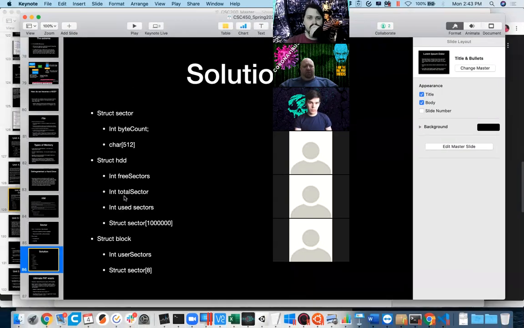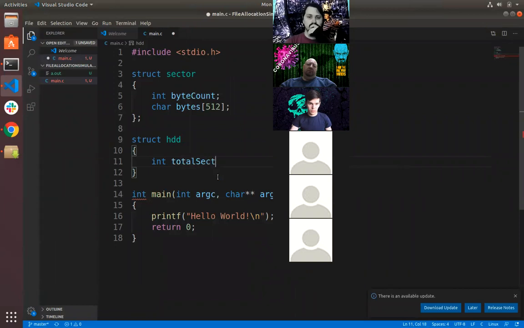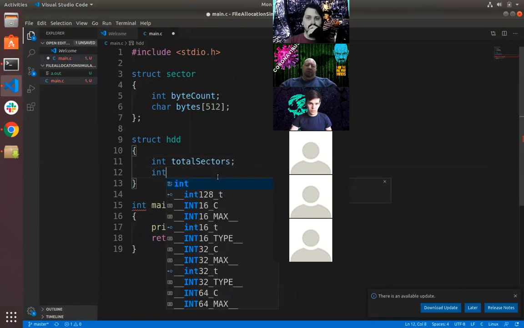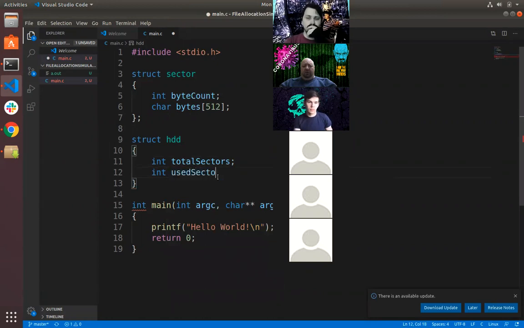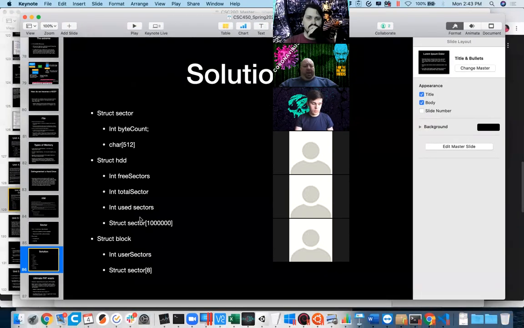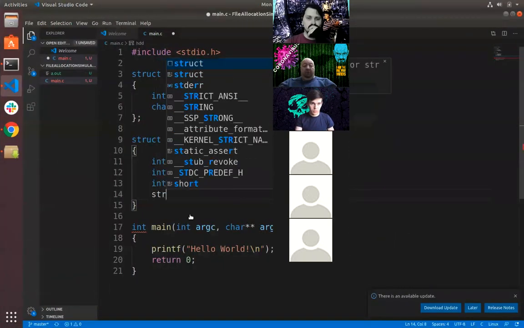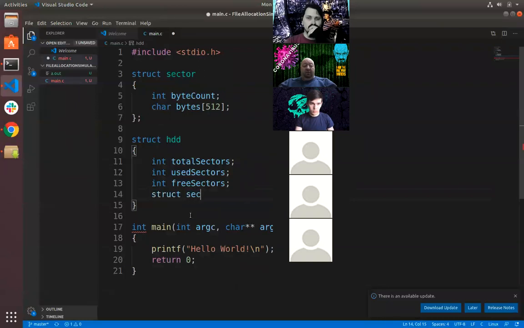So total sectors, used sectors, free sectors, and then our array of sectors. So this will be a struct sector. We'll call this guy sectors.